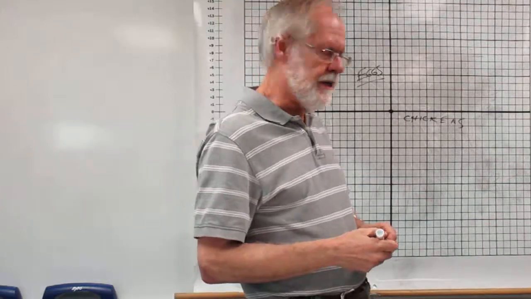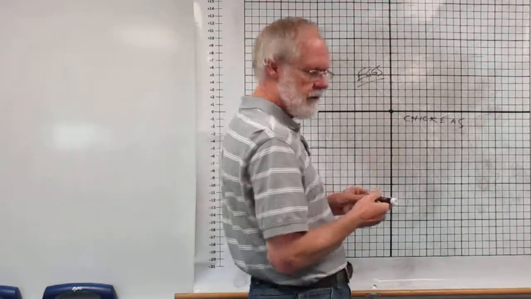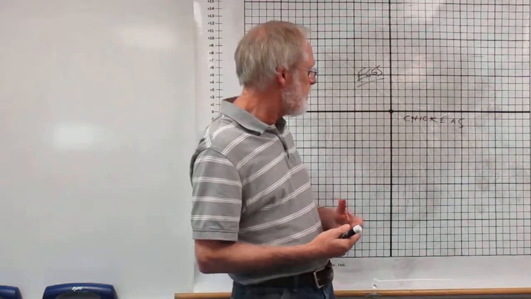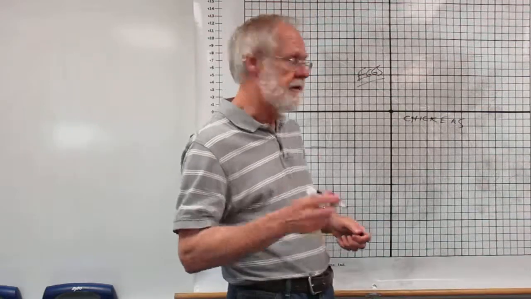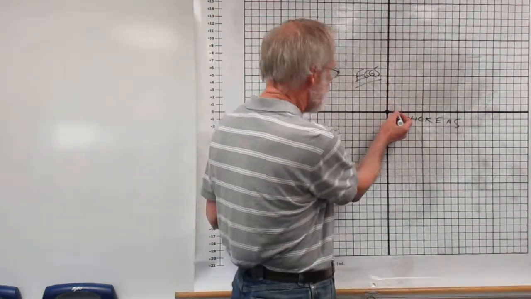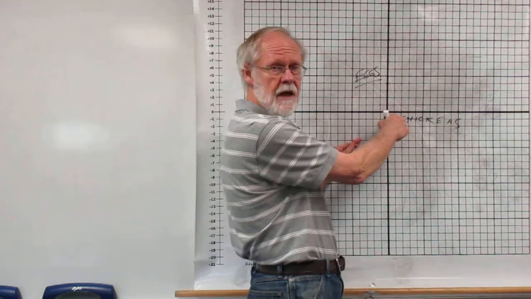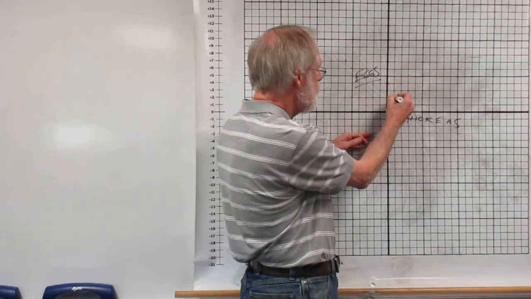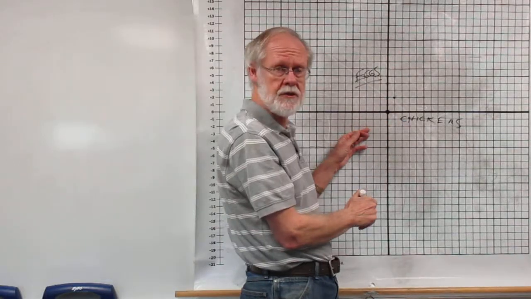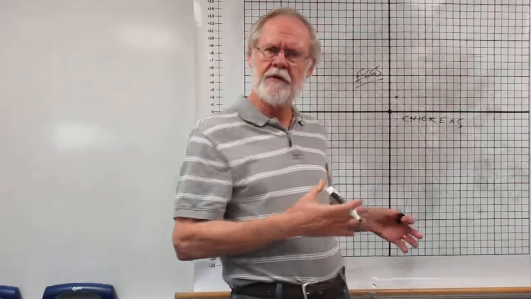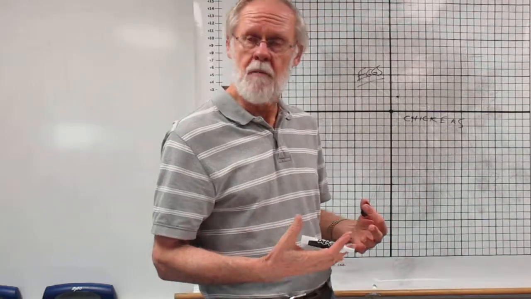You go out and buy a chicken and just pretend for a moment that your chicken is going to lay 2 eggs per day. Now that would be interesting because most chickens that I know of lay 1 egg per day. But we're going to pretend. So if you get 1 chicken, I go out 1 along the chicken line here, and I go up 2 along in the egg direction. 1 chicken, 2 eggs.